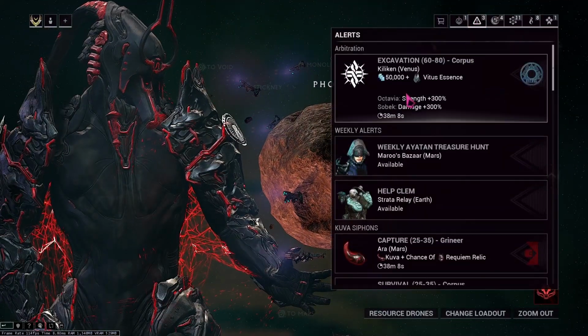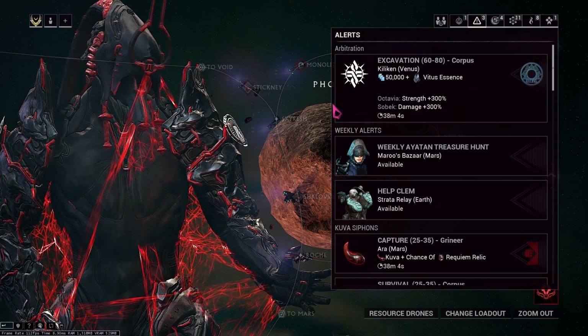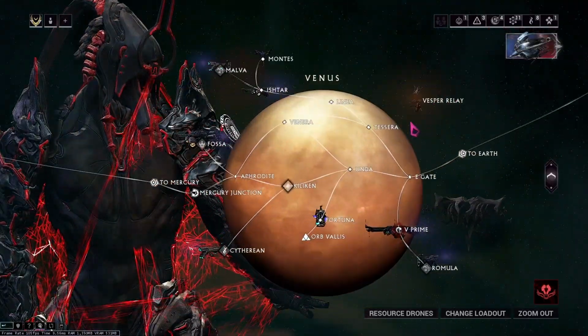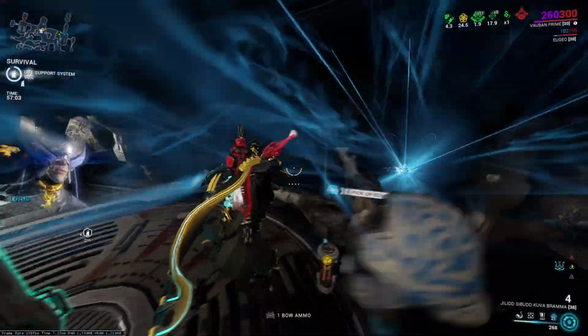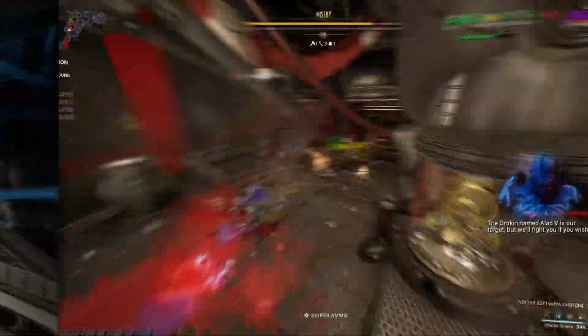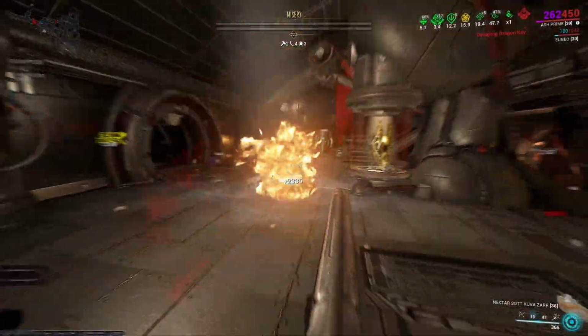But Axel, what if the arbitration is not Disruption, Interception, or Infested Salvage? Should I still do it? If you want Endo as well as Kuva, then yeah, you can still do it. But if you just want Kuva, then Kuva Survival or Disruption would be the better option. Without boosters, they both reward pretty much the same amount of Kuva in 1 hour.